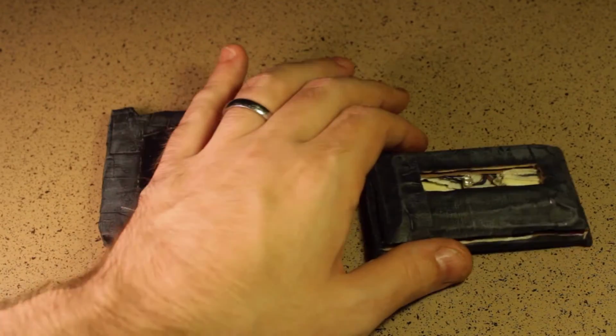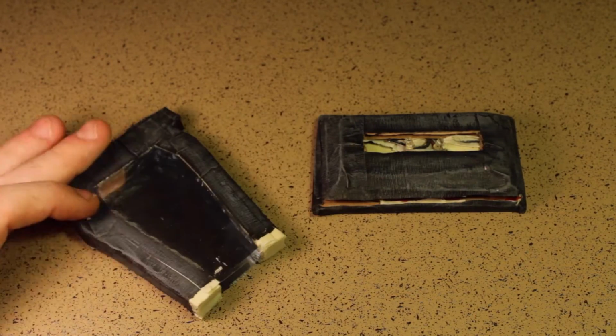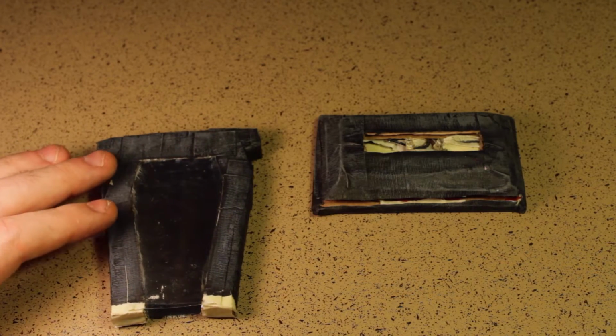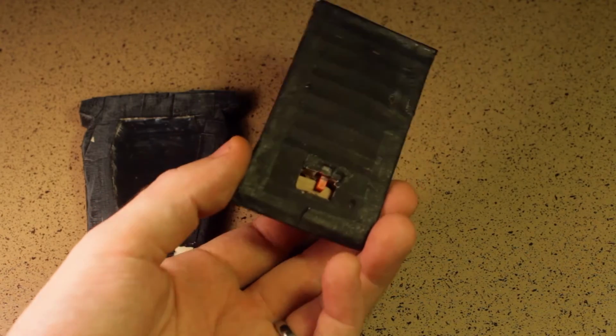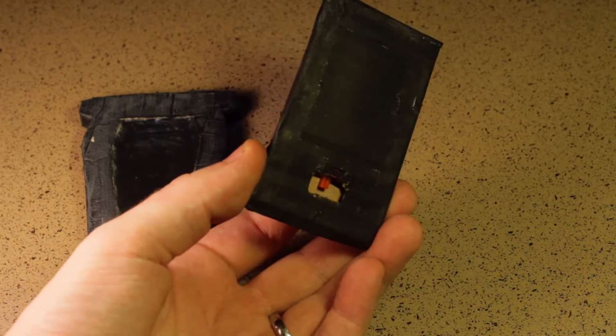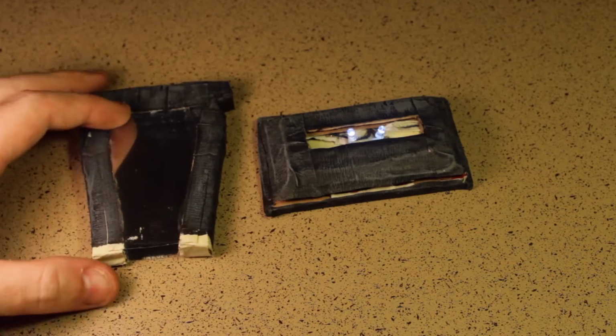Okay, so the whole thing is two pieces, the actual portal and the base, and all of the electronics are inside of the base. Flip it over, I've put a switch on the back, and this is so I don't have to remove the batteries to turn it off or anything like that. Still, flip the switch and the lights go on.